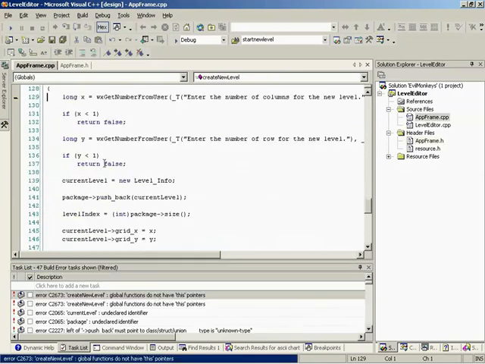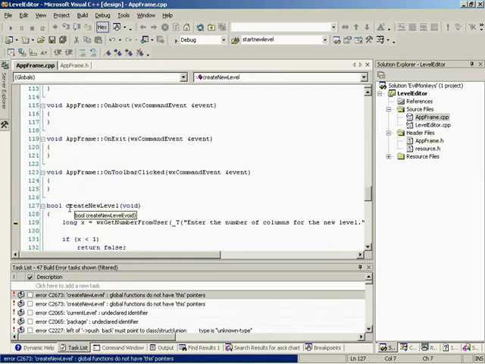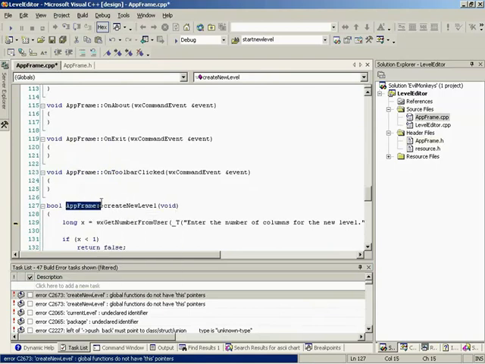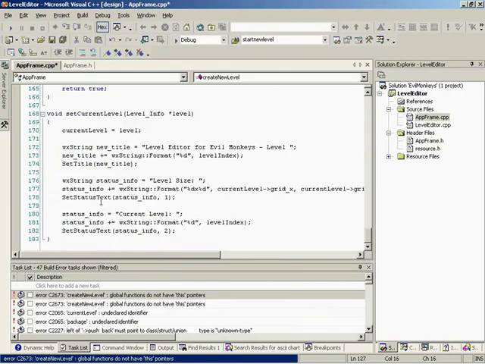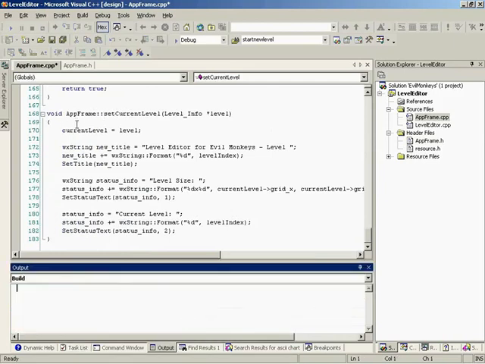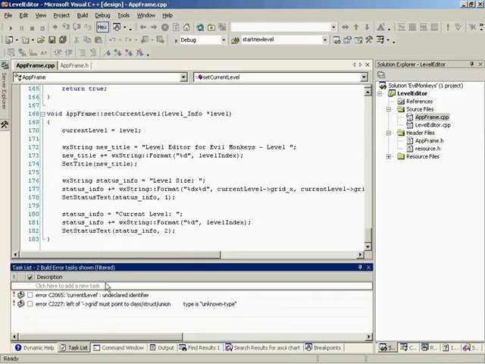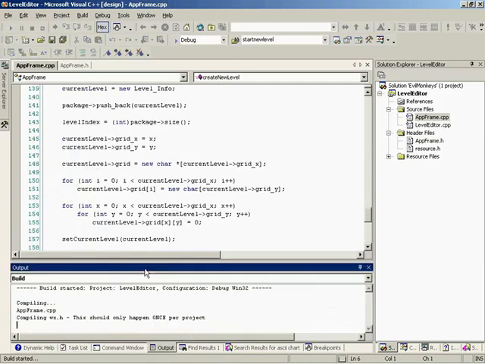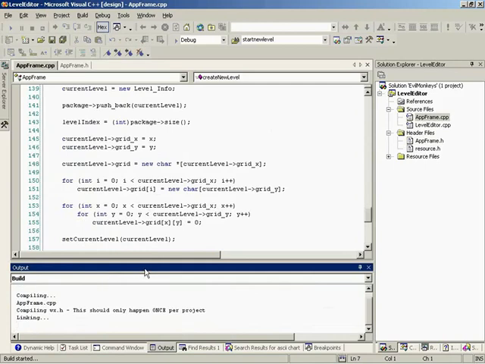Okay. Right here, do not forget to add your app frame here. Got carried away with typing and completely forgot to add this. So let me just copy this and do the same thing for this bottom thing here. Let me compile this. Okay, spelled one thing wrong here. Not too bad. Right, okay, so only 4 typos. That's not too bad.